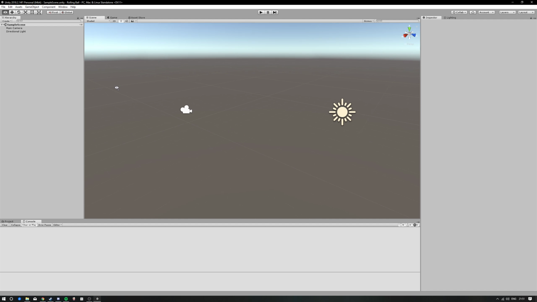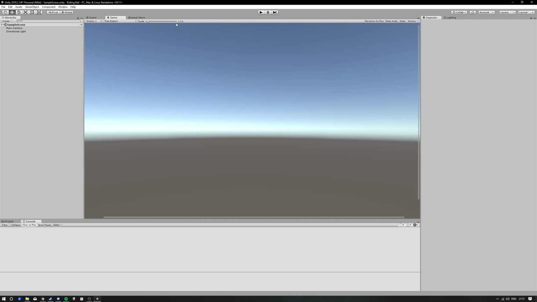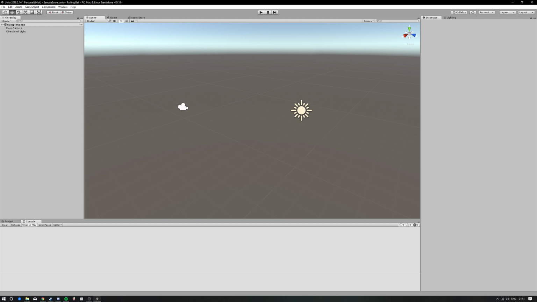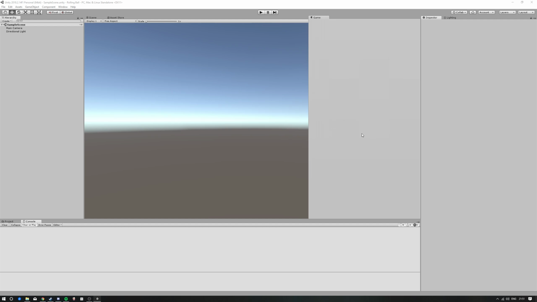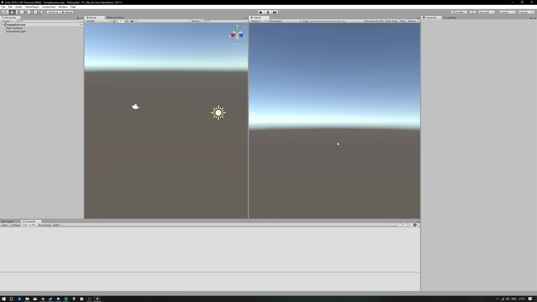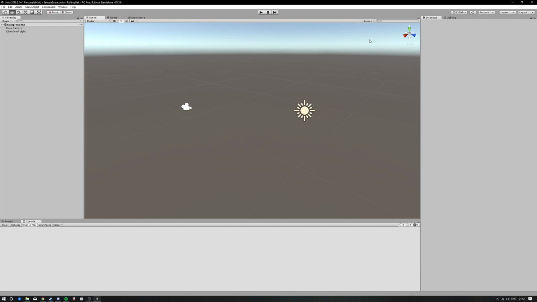Just keep in mind, the scene camera is not the same thing as your game camera. This is your game camera. You can't move this around. In fact, it's kind of zoomed out. Let me fix that. Okay, so you have these two different tabs, and you can actually move things around in the editor. You can pick this up and dock it, and have them run side by side, scene view and game view. You usually keep it like that. This is the default layout.